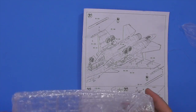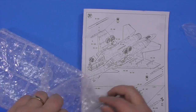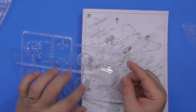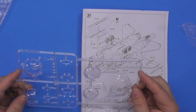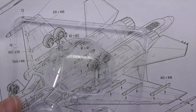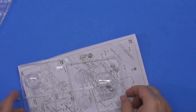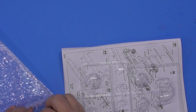And then a bigger one. Very nice details, raised, so masking will be easy. Turret parts, again, it's raised nicely, so masking will be easy on all of these. Again, very clear. You can see right through there with no problem, which will be good since it's got a full detail, and you'll want to be able to see in all these parts. So, again, Hobby Boss is doing very well with clear parts.